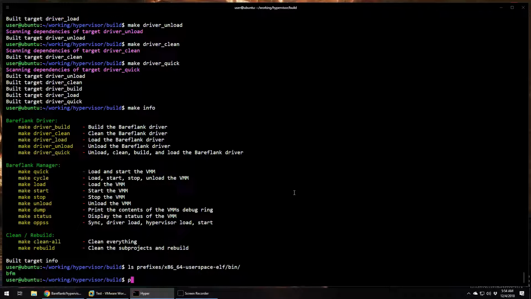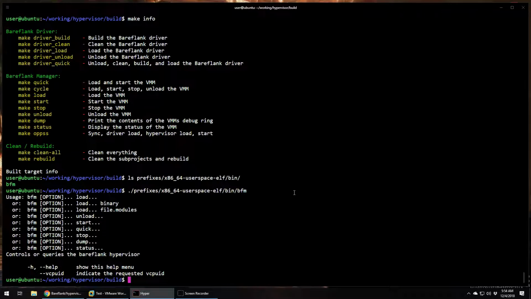We can then execute that executable, and you'll see that basically the same type of commands are there as well. So all we've really done is expose Bareflank Manager to the build system so that you don't have to type in all these paths to get to it. You can just do make load, whatever, and you're done, good to go.